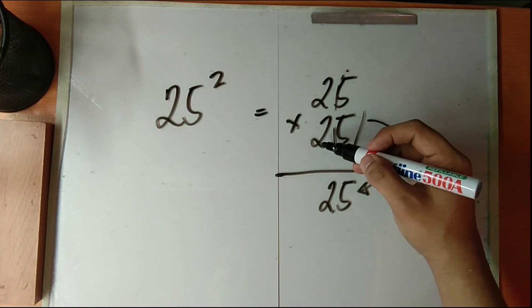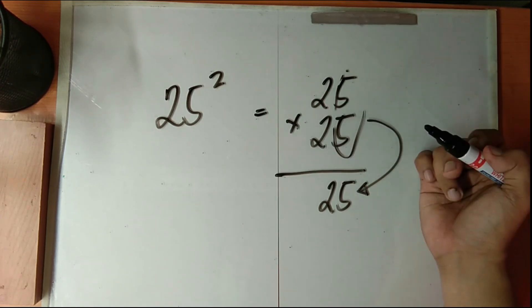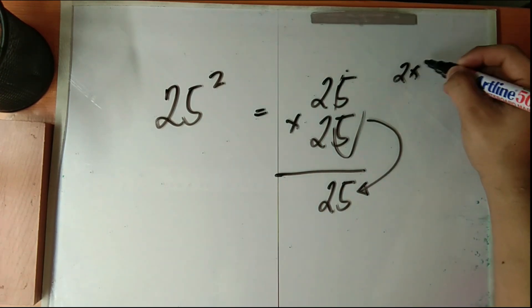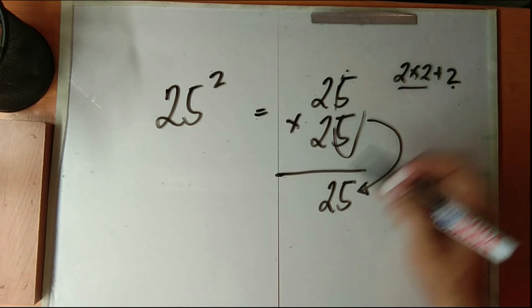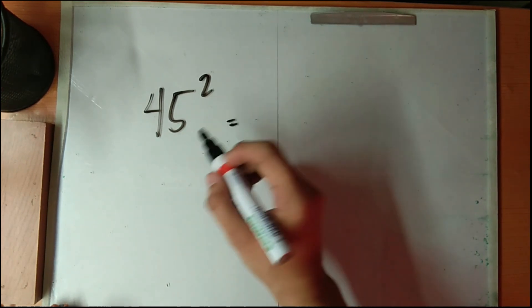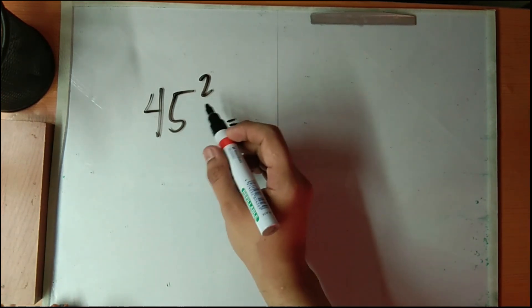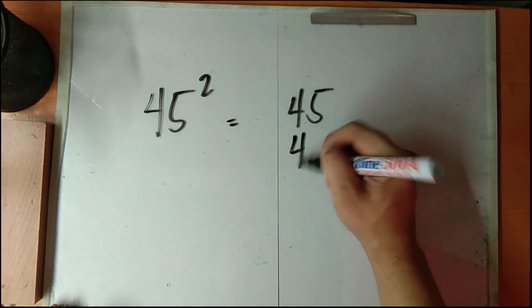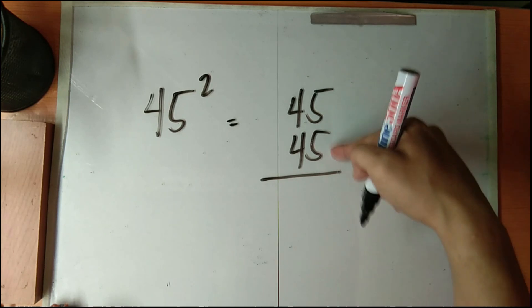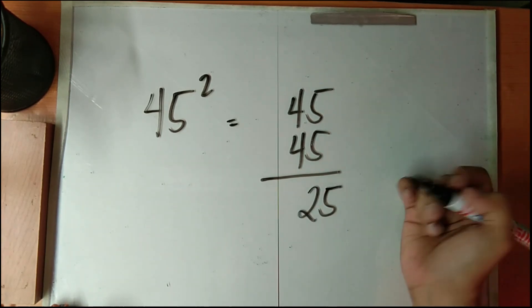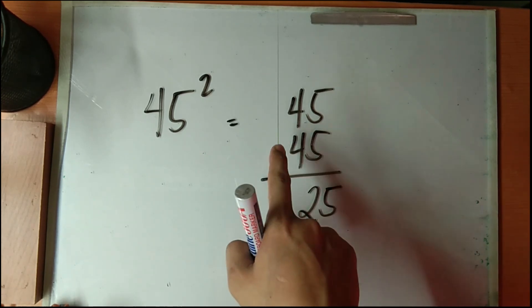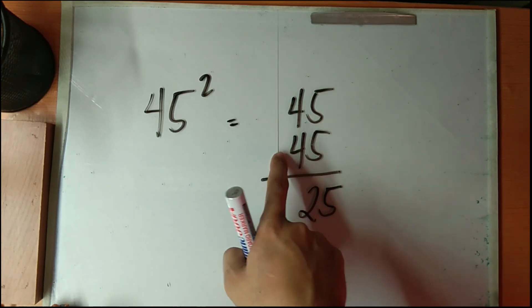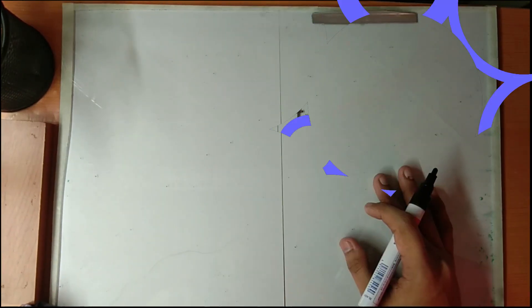Next, multiply the 10th digit by itself, then add the same number. So that's the same with 2 times 2 plus 2. Here you know this is 4 plus 2, 6. Another example, let's say I ask you to find the square of 45. You know that the square of 45 is the same as 45 times 45. So first step, multiply the unit's digit. That's 25. Multiply 4 by itself. That is 16. Add it again by the same number. So 16 plus 4, that will give you a value of 20.